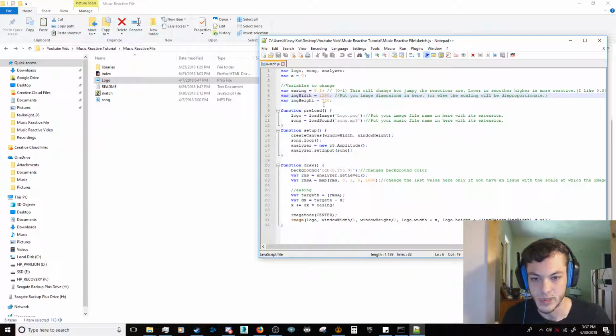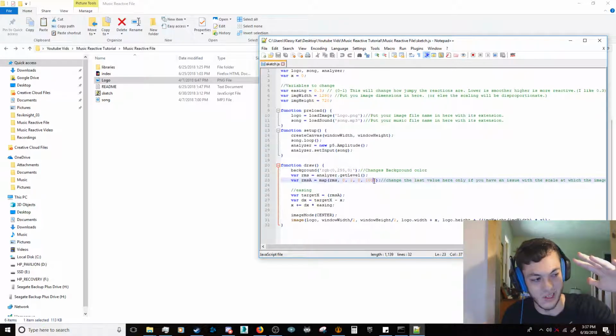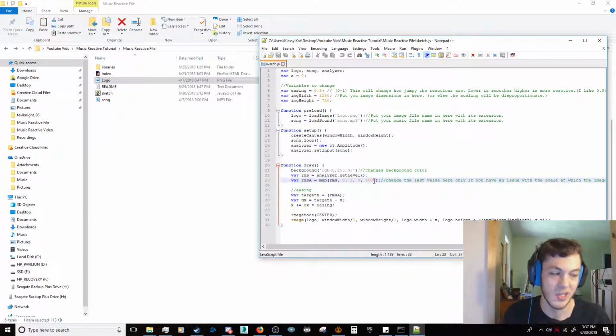That's probably all you're going to need to do, but if you find the image isn't scaling as much as you want it to at its max, you can change this number here, make that bigger, and the max range it'll change will be larger. If you're finding it scaling too much, make it lower.